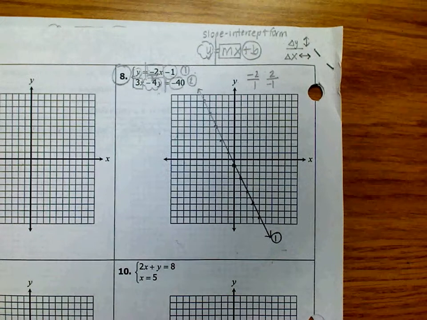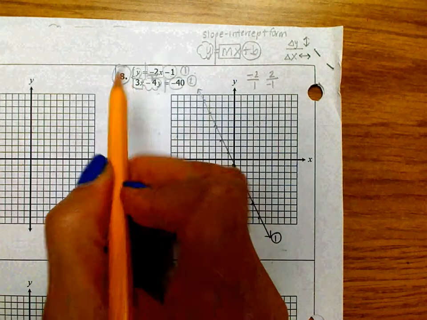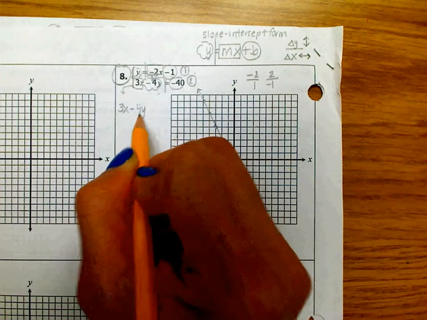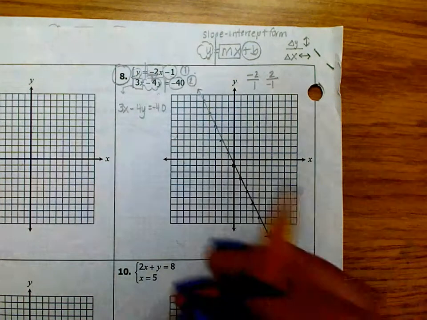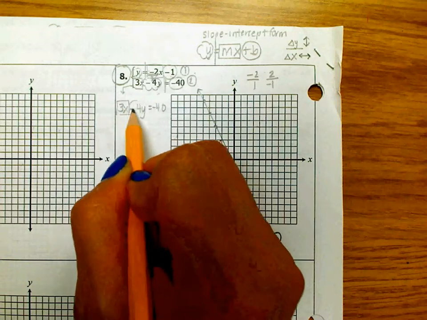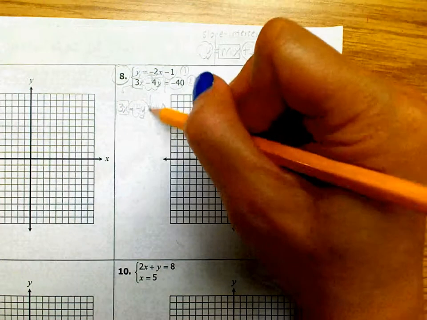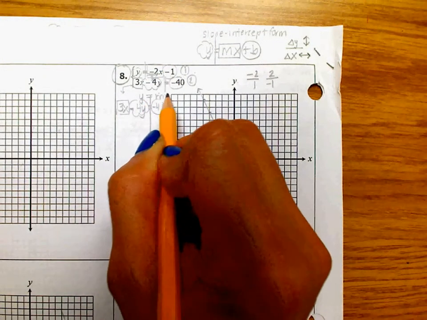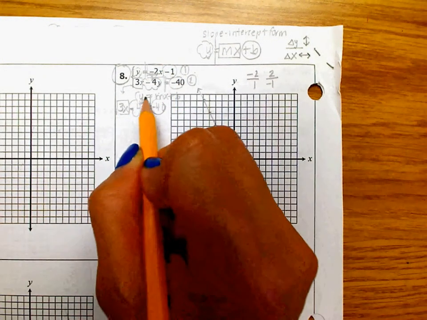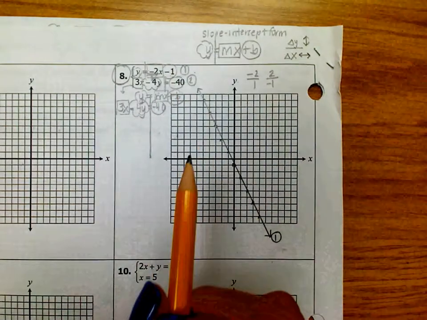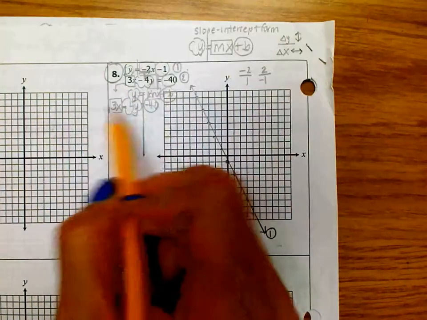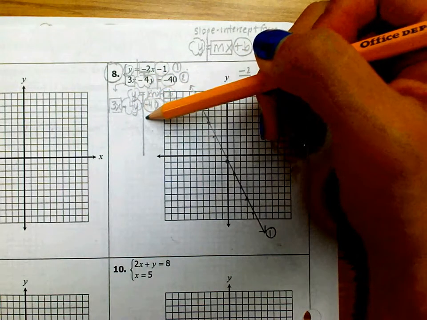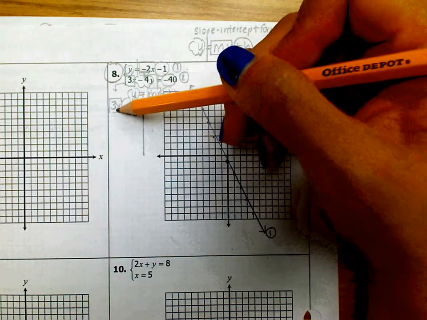Now my second equation is not in slope-intercept form, so I'm going to rewrite it right here. 3x minus 4y equals -40. Here's my box, here's my cloud, here's my circle. Draw my wall. I'm going to put the y equals mx plus b right above it, and then put a cloud equals box circle, so I know what my equation is supposed to look like. So you can see the cloud is in the right place, the equals are in the right place, the circle is in the right place, but the box is supposed to be on this side.